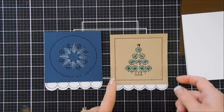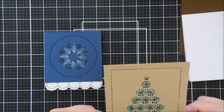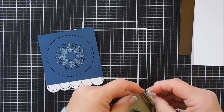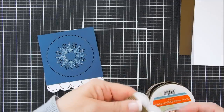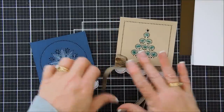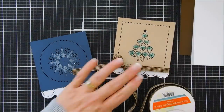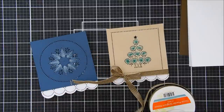And then I'm going to bring in some coordinating ribbon. For my oatmeal cookie cardstock, my card base is going to be created with cocoa powder, which is the dark brown cardstock. So that's the name of the ribbon here. It's from Fun Stamper's Journey. It's called Cocoa Powder Gingham Ribbon. So I think it coordinates really well with these two colors. Kind of gives it a country kind of a feel.